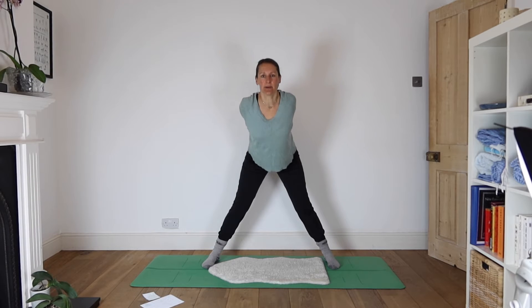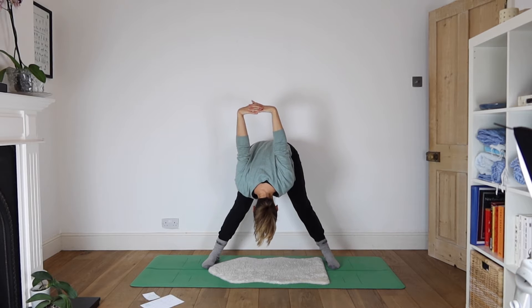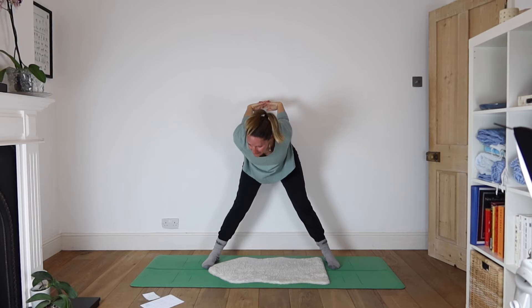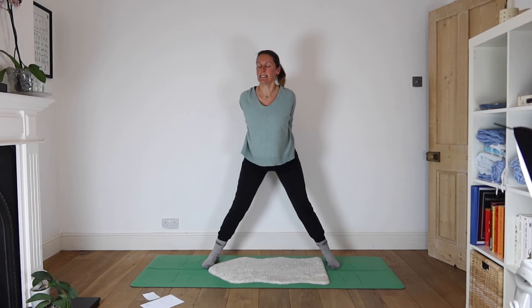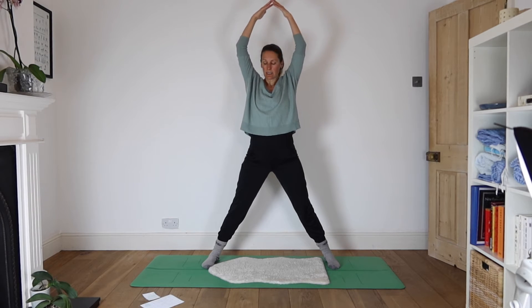Turn the palms to face upwards and inhale as you come up. Fingertips brush towards one another, as if you're carrying a great big ball of energy in your hands. Reach that all the way up. As your hands come in front of your face, flip so that now the backs of the hands rise, coming all the way up overhead. Then exhaling, open the arms wide, taking your hands behind your back. Bring your hands together — you might interlink your fingers.